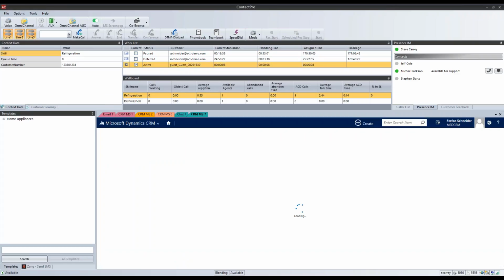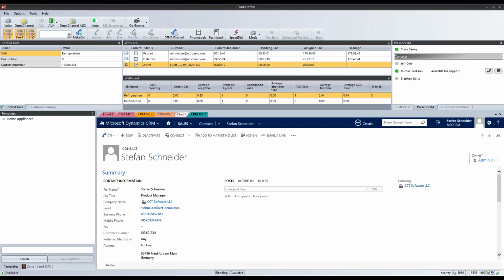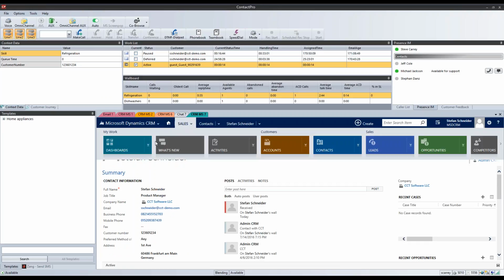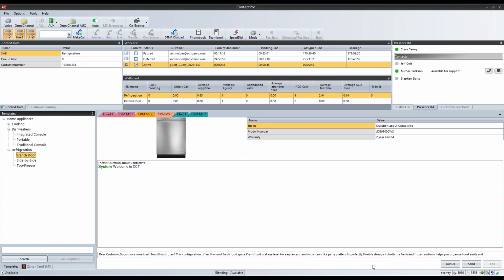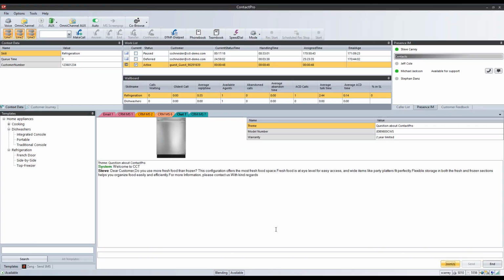So I just activate again, still in the blending mode, the chat, having again dynamic screen pop with the customer identification across all channels. And I have here the information at the chat window. We could highlight also logos or images, in this case like a refrigerator image, like a model number, and so on. And now I can start chatting with the customer, also including these templates that we have integrated into the client. So it's just a simple double click, and it automatically fills the full template into the chat transcript. And as soon as I send this, it will be highlighted on the customer side.